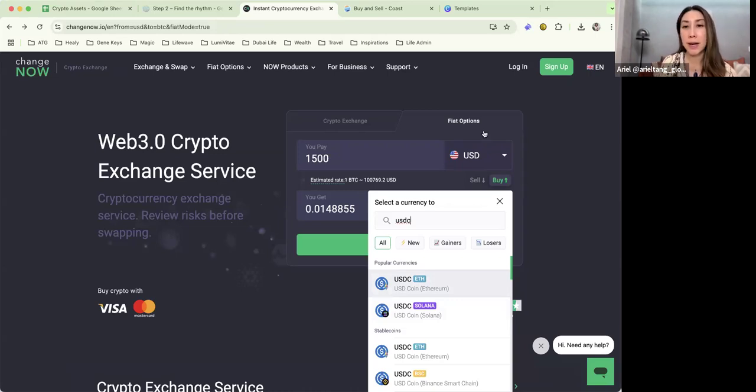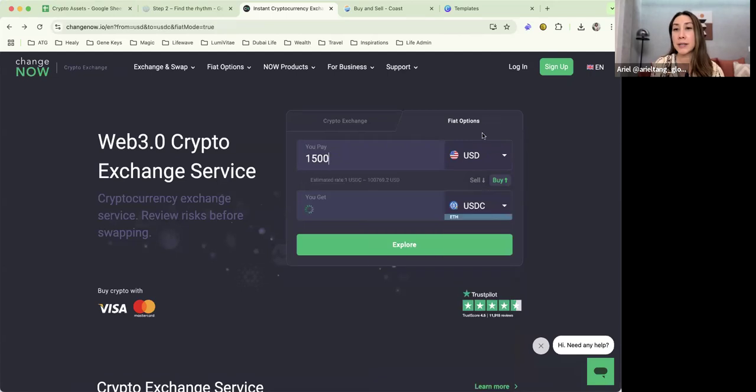So Rabby wallet, MetaMask, Internet Money, all three of them do. However, I personally recommend Rabby. It's much more stable and user friendly, just a very, very good user experience. So let's say I pick USDC Ethereum, because my Rabby wallet also supports Ethereum.